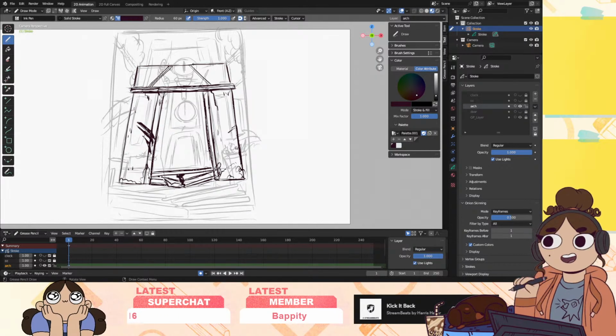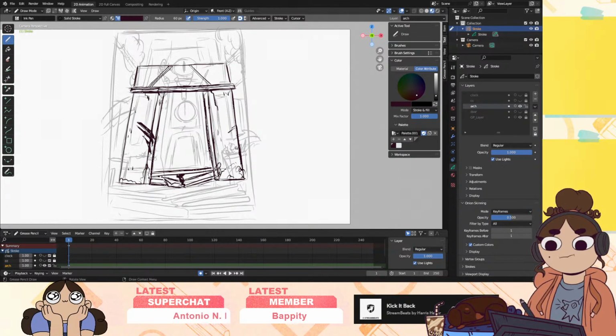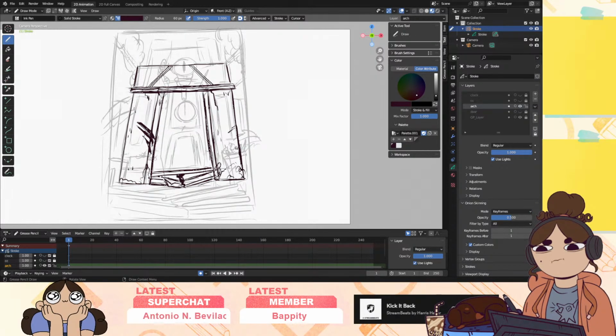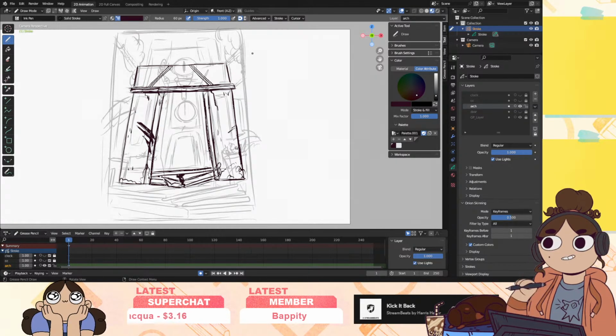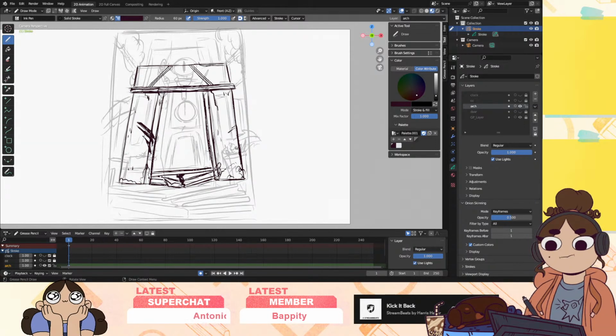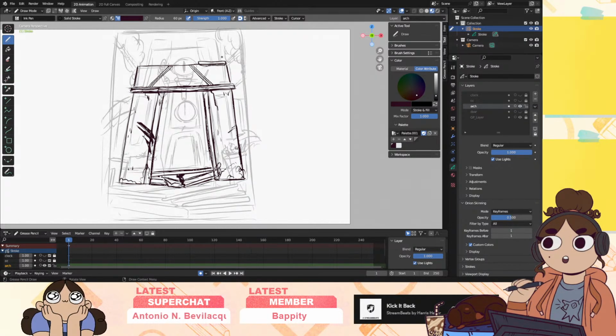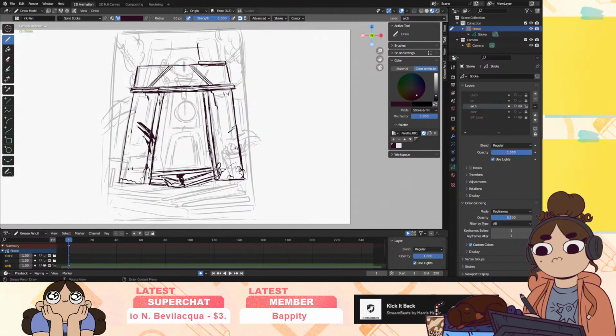Let's add in these lines for the top. I don't want to go too detailed, but I think we all know how this ends.